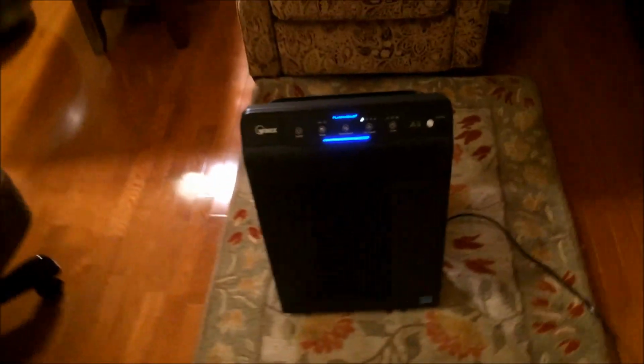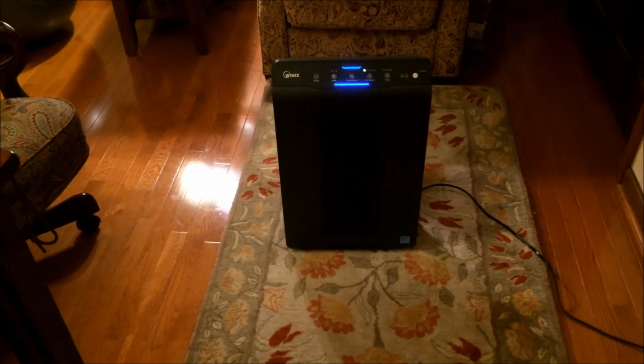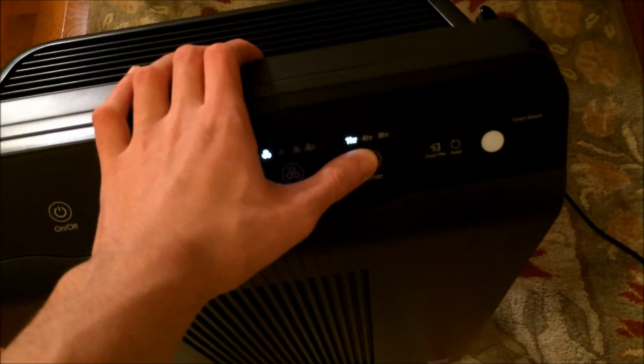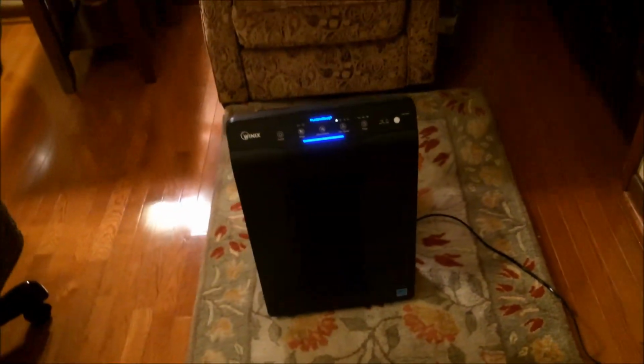Get back down to low. You can hear it rev down. This is the timer. I have it for 1 hour, 4 hours, and 8 hours. Okay. That's just how that works.